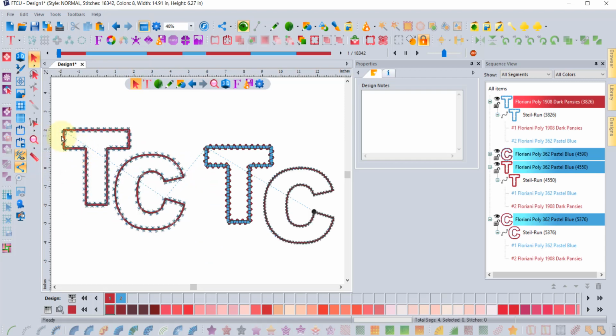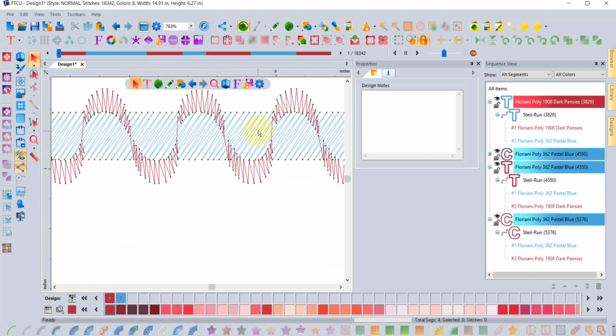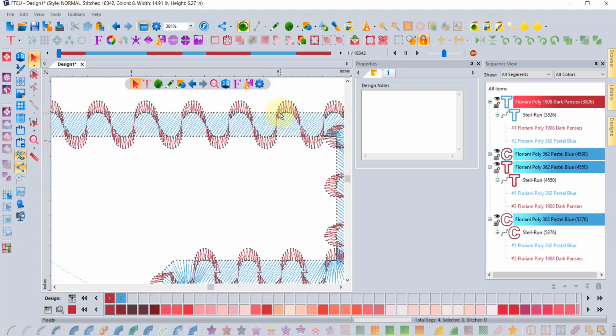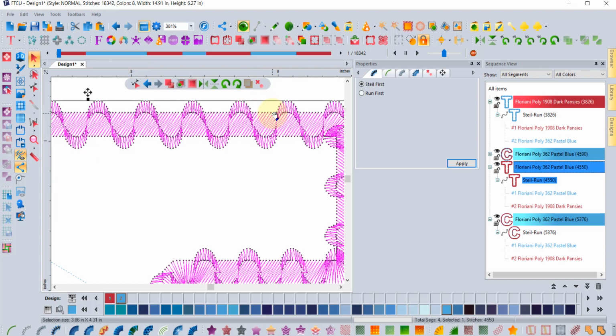It's the Steil Run. Now, I want to say one last thing about this, and that is, sometimes you want to have an underlay on the steel stitch. And by default, the steel stitch doesn't come with an underlay. And I noticed when using the Steil Run tool, there's no tab to add any underlay. So that's something I'll add as a note. Maybe we can enhance that in the future. But for today, if you want to use this effect and you feel that your column needs it, because if your column gets quite wide, you may want to have some underlay.